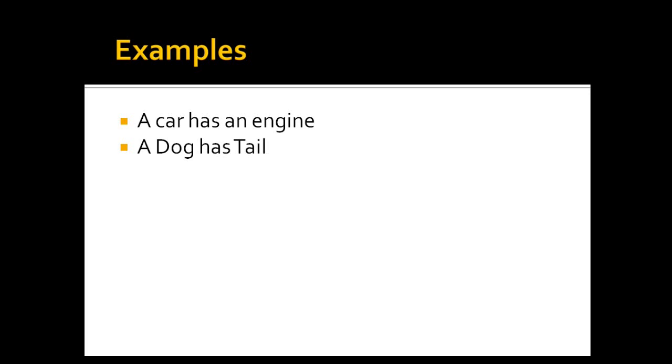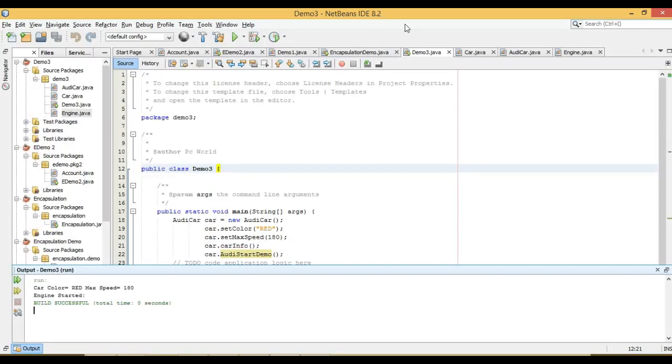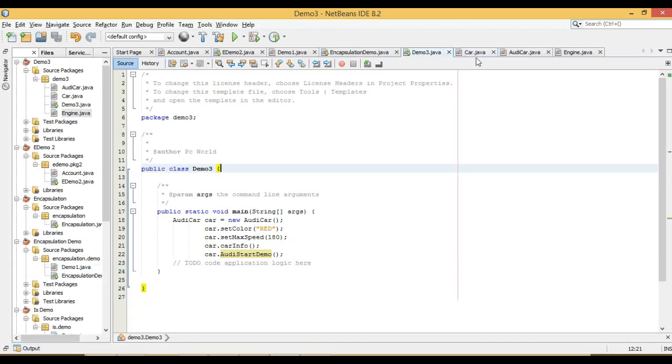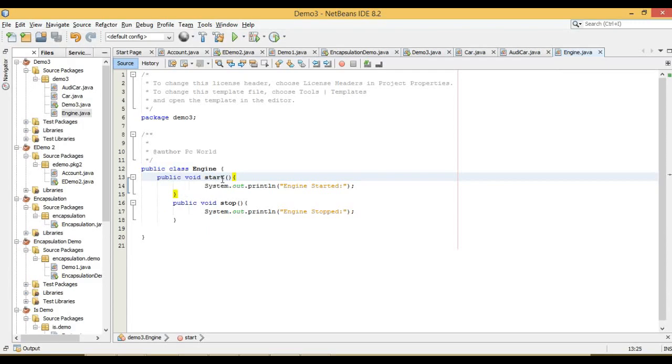So we'll move to understand the has a relationship with the same problem which I have discussed with you guys for the is a relationship. The same program, like here's my parent class car.